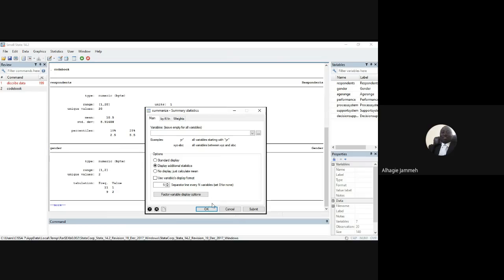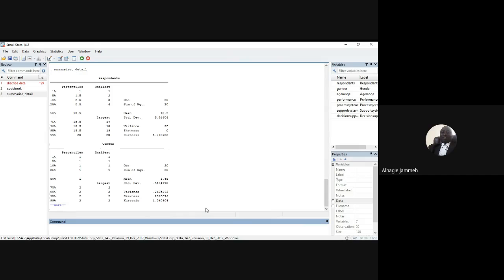All right. So we can say, okay, this button, okay, submit, anyone you click, it will go. So it will show you a summarized detail. You have respondents, you have gender, all right, in this one. Okay. Yeah, so we can see the percentage is given for all. And then maybe we can see the skewness. You have the kurtosis is all there because we said additional. So you have the mean, standard deviation, and so on. Okay. So let's go on top again.